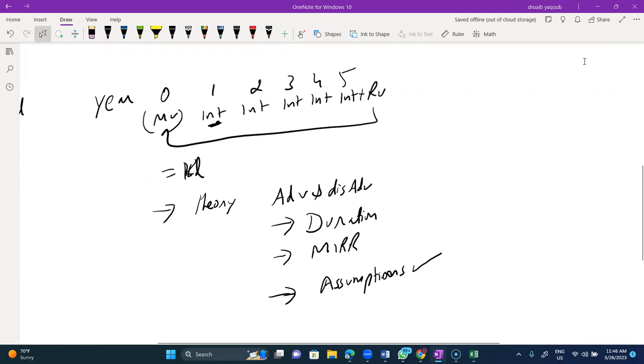It is easy for me to say that learn the advantage and disadvantage, but the examiner doesn't ask advantage and disadvantage now. The examiner will ask you about the assumptions of the question. The examiner can ask you the discussion of a topic in relevance with the other topic. But that cannot be the payback. It can be duration, it can be MIRR, the new topics of P4. नए वाले जो टॉपिक है उनके बारे में वो टेस्ट करेगा.